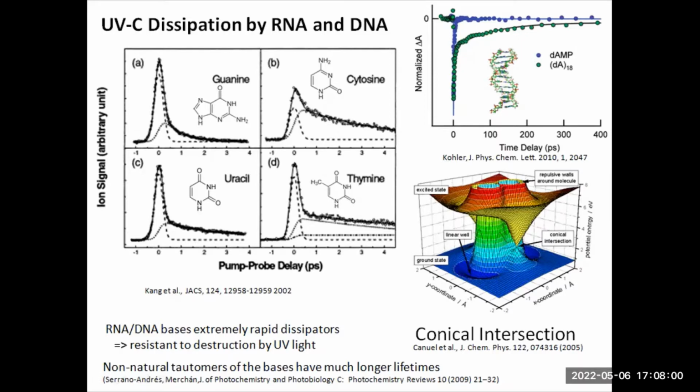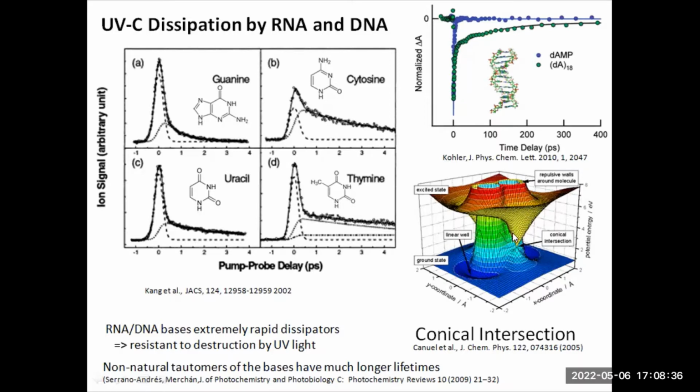But as I mentioned, once the molecule is in the first electronic excited state, it's not going to absorb another photon. So the system starts to decay, and this is a measure of how rapidly it's decaying. Within less than a picosecond, most of the excited state has decayed, and that, of course, is decayed through this conical intersection. So we excite the molecule, it goes to the first electronic excited state, in which, in fact, the molecule is slightly deformed.